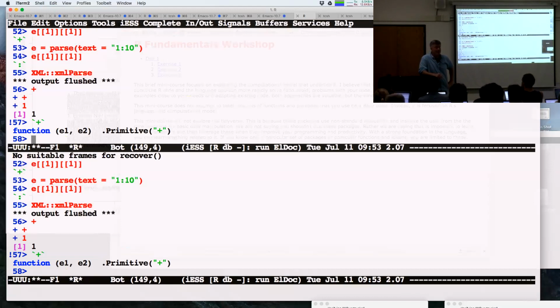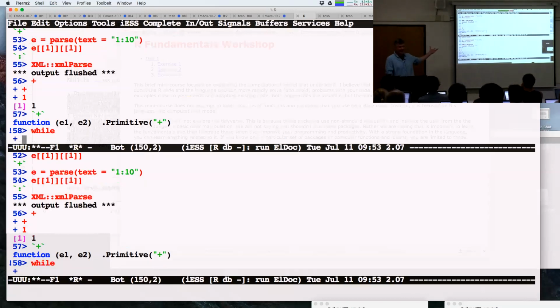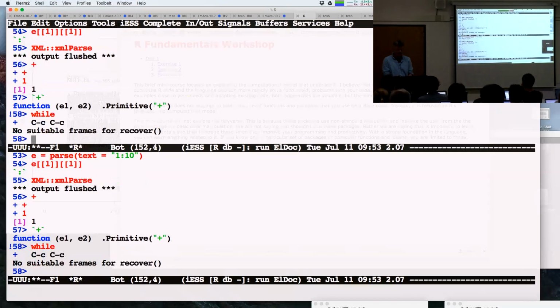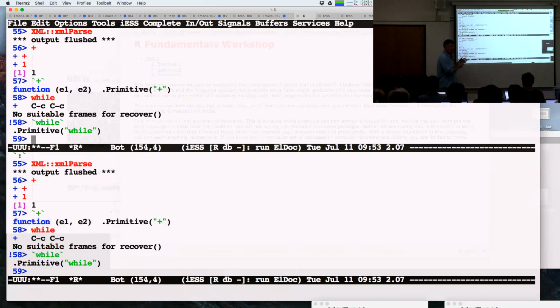If statements are functions. While is a function. For is a function. If I type in while, oh crap, we're back to this thing again. It thinks that's a special word and it's waiting for my input. But if I type in this, while is a function, and you can redefine it. And you can redefine if to do the opposite of what if does, if you so desire. Everything is a function. Not necessarily usefully, but I have seen people override if statements. But you can redefine all of these functions if you want. But anyway, everything is a function.